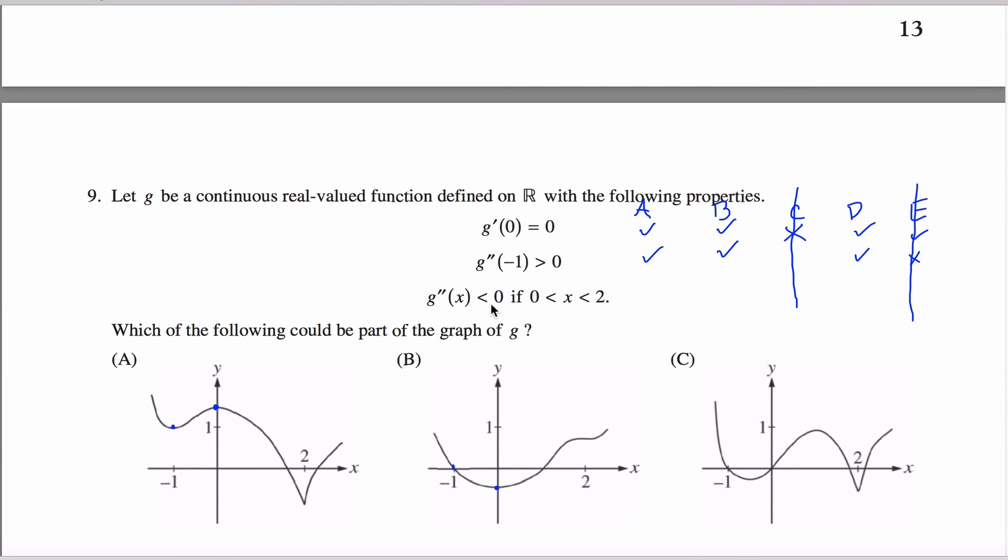The second derivative is less than zero, AKA my graph is concave down. So now I'm looking for an upside down bowl if X is between zero and two. So from here to here, do I have that proper shape? Yeah, that looks good. And I'm concave down. I have that upside down bowl. That looks pretty good to me.